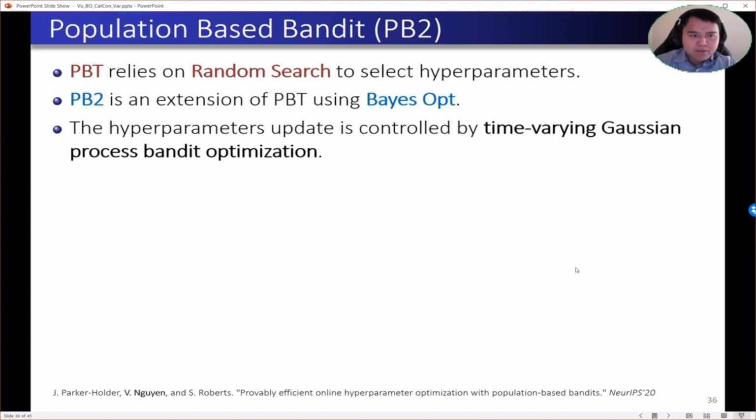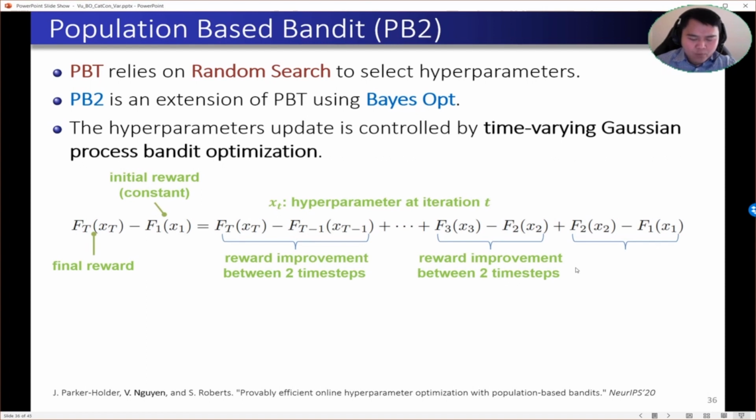Particularly, the hyperparameter update is controlled by time-varying Gaussian process bandit optimization, where the final reward in reinforcement learning application can be represented as the improvement between two consecutive time steps.